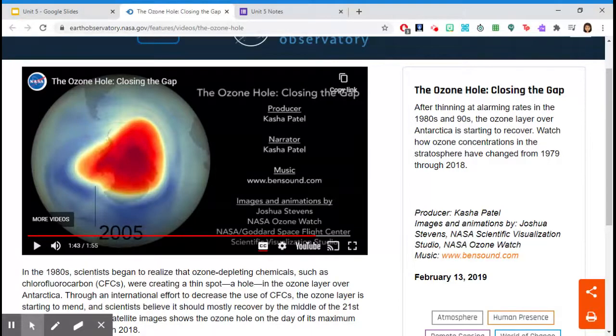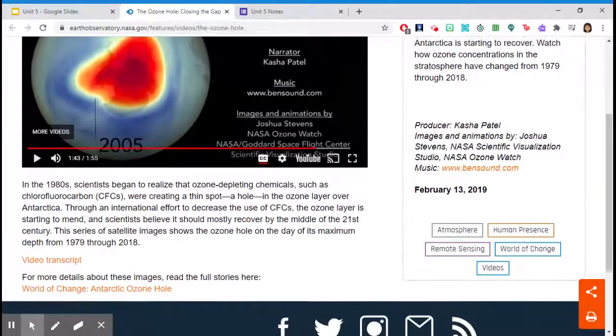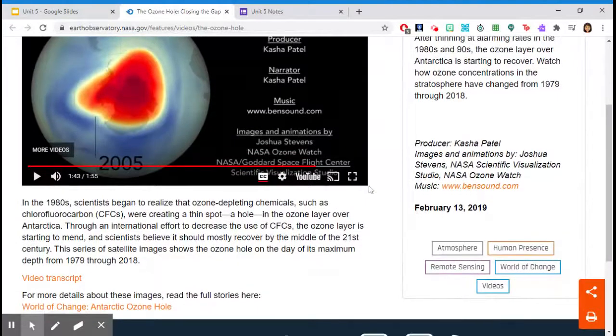So scientists observed that the chlorofluorocarbons that we were putting in our refrigerants and aerosols like hairsprays and spray paints, these chemicals were destroying ozone, and specifically, most of the damage was happening above Antarctica, but the hole was growing. So it was possible that we could destroy the entire ozone layer on our planet if we didn't do something.